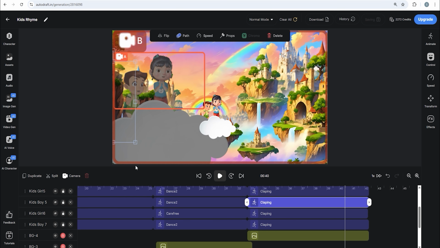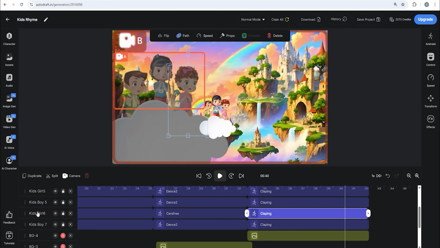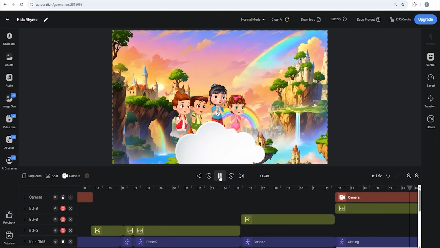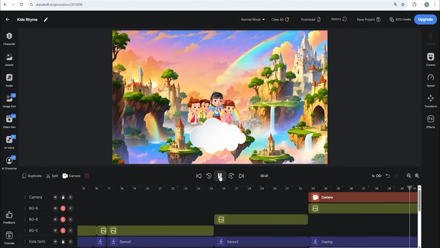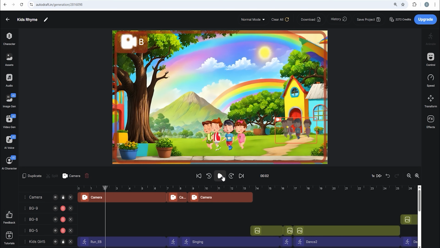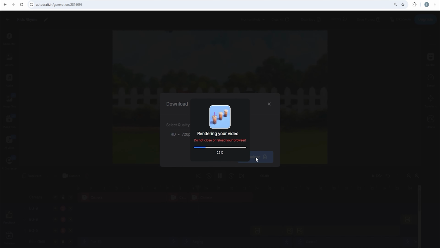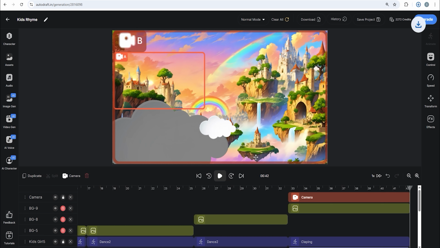After all this is done, you simply need to save the project first from the Save button at the top, and then after that, you need to download it. Simply click on Save at the top and then click on Download next to it. From here, you can simply select the quality, 720 or 1080p. And after this, you can simply download with one click. You don't need to do anything extra. After waiting just a few seconds, our video will be downloaded too. And after this, I'll show you the entire animation.